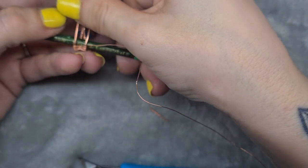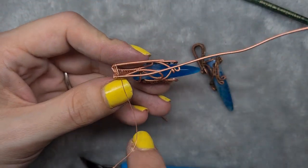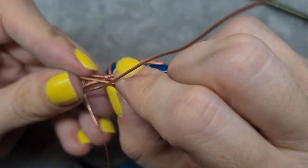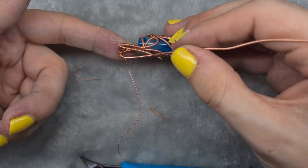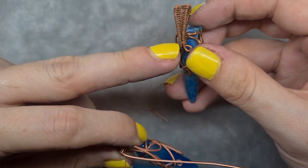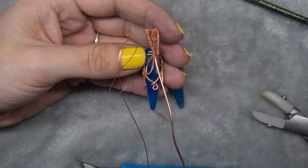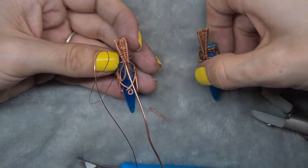And now we want to continue wrapping nice and straight. And I want you to pinch it as well a little bit, so you're working to a point, like that. Like that, see? So you're going to be working into a point, and meet me when you're at the bottom of your point here. It will get thinner and thinner. And there we go. So I am back at the bottom, my nicely tapered finish there.